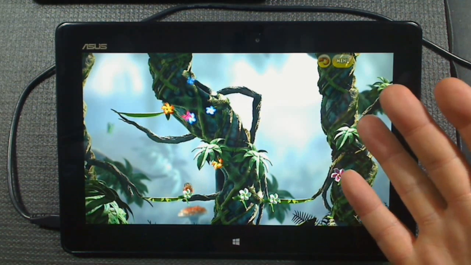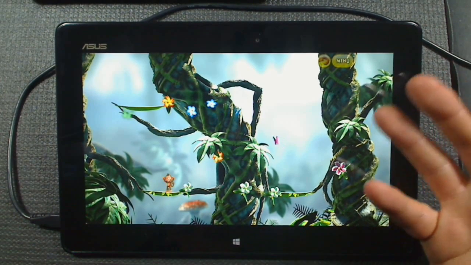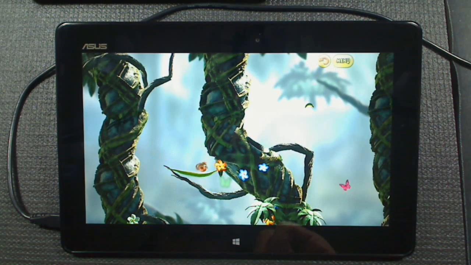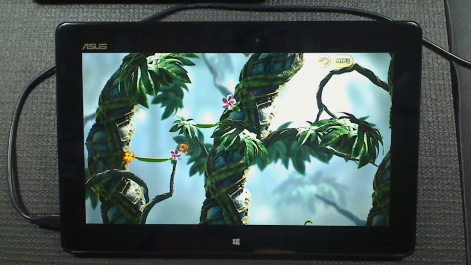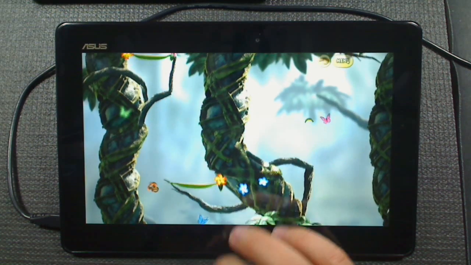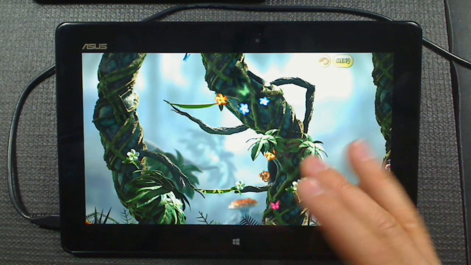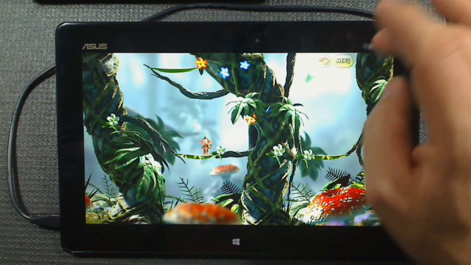So if you want to have a tablet like this and just be able to play games, like on an iPad, there's plenty of stuff to play. Just don't imagine you're going to be playing Call of Duty 4 or something on this. You're just playing games like this, which is plenty. My favorite game on this is still Wordament, so that's the only thing I've been playing.